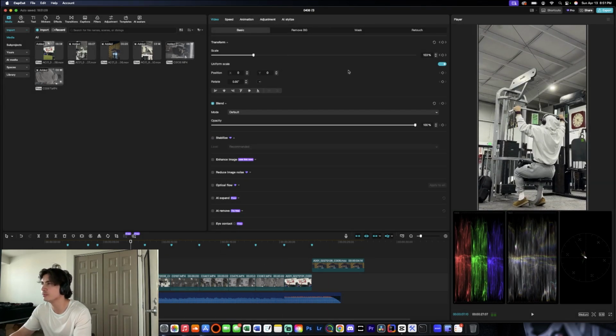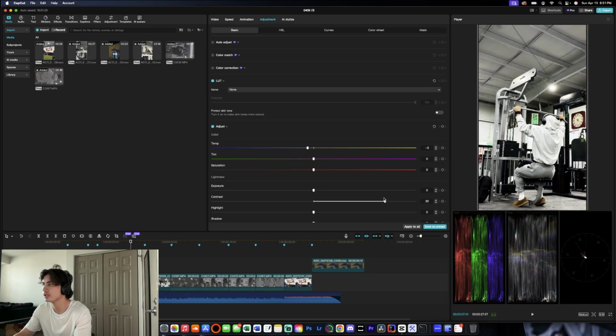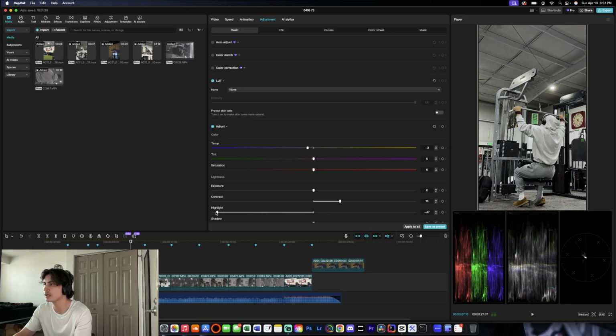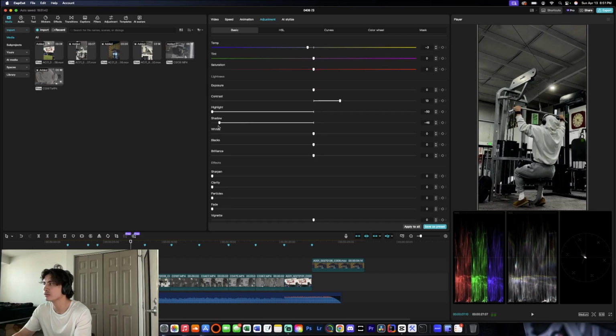I see that our white balance is slightly off. So we'll go to adjustments. Again, like I said, you're going to try to make sure that the levels are a little bit balanced. So this looks like it needs a slight amount of blue. I want to increase the contrast. That's way too much. Increase the contrast. I'm going to decrease the highlights all the way. And then shadows, I'm going to decrease significantly.